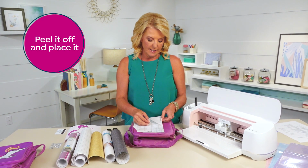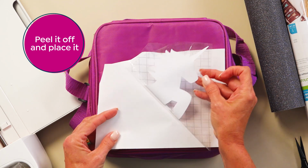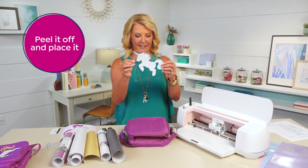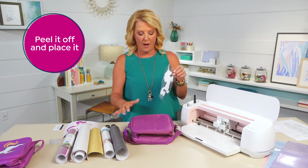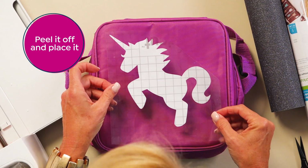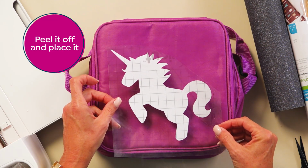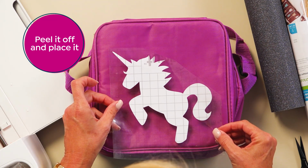So what I'm gonna do is you're gonna see, I'm gonna peel this off. There we go. There's my little unicorn, it's so cute, I love it. And this is gonna be the base. So I'm gonna kinda eyeball where it's gonna be placed. So I'm gonna put our little base kind of in the middle, but remember, I've gotta put Romy's name on the top, so I gotta save some room to stick that in there.